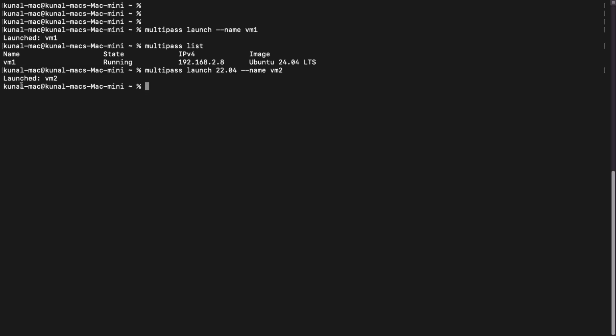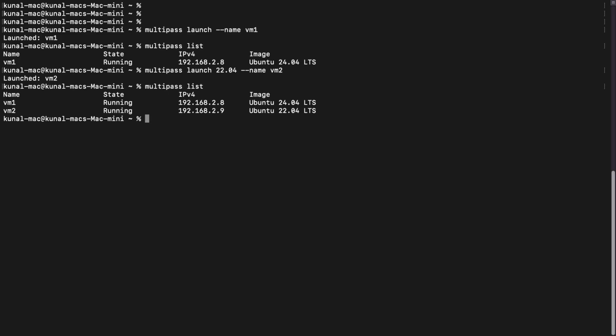You can see the message launched VM2. We can verify that using the command multipass list. So you can see we have created two VMs now, with the images 24.04 and 22.04, using Multipass.